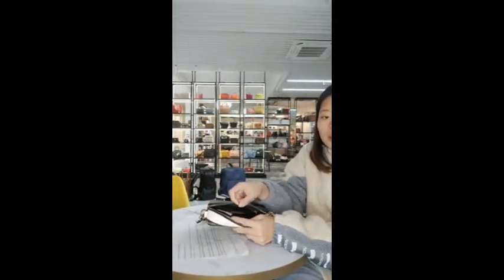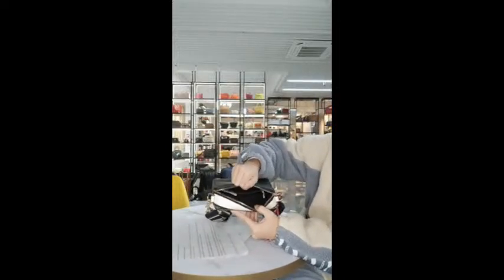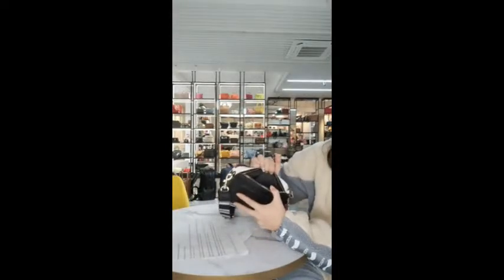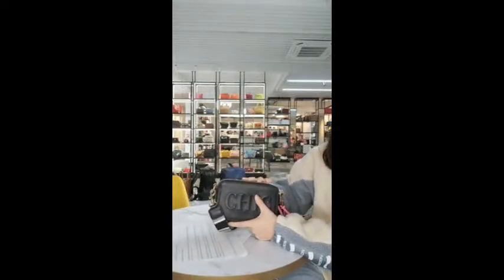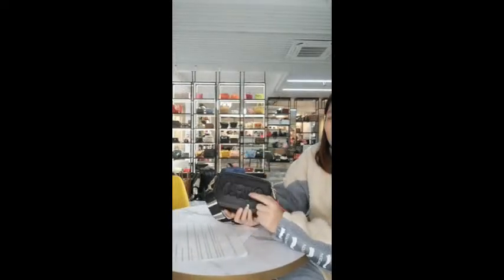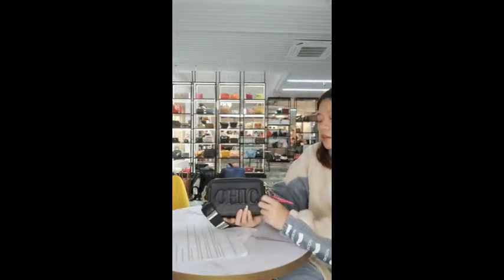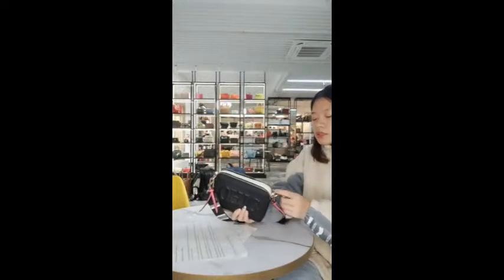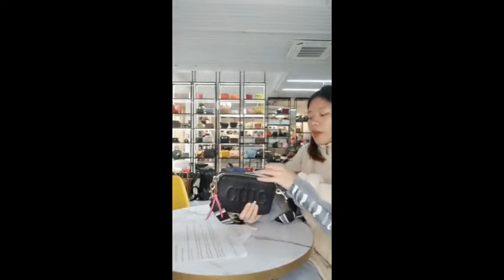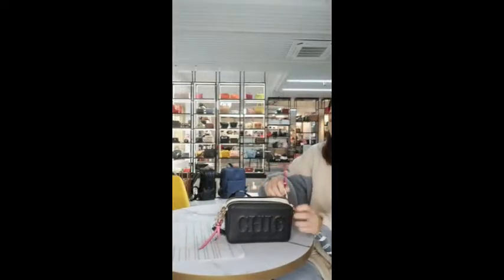And inside materials, you can see it's polyester. For this bag, we can custom the logos, materials, textures, and colors. We also can custom the bag size. So if you want to custom this crossbody bag, you also can send an inquiry to us.